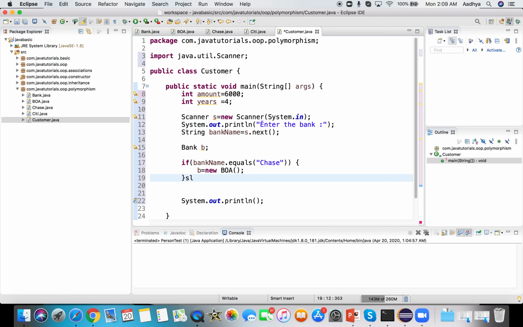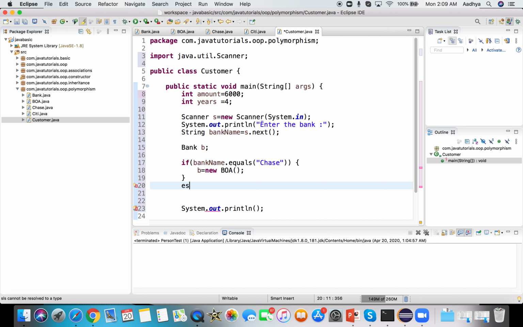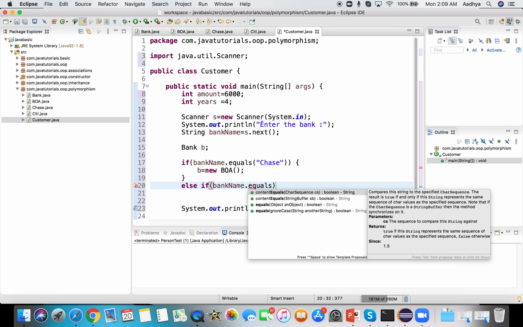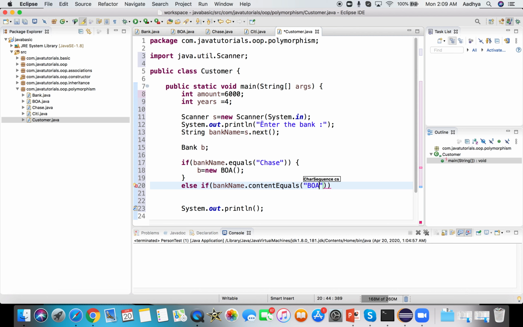Else if the bankName.equals Bank of America, here we are going to say b equals new BOA. I put chase, it should be Chase because the user is supplying Chase. Let's be capital C, it's a class name.